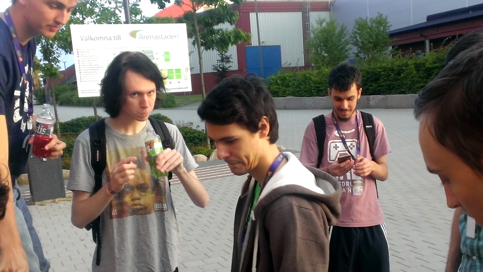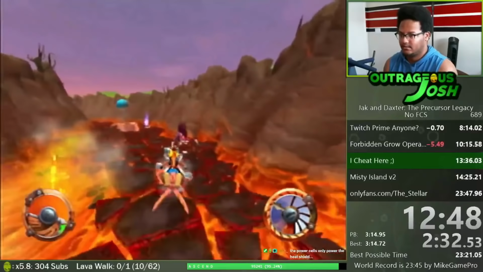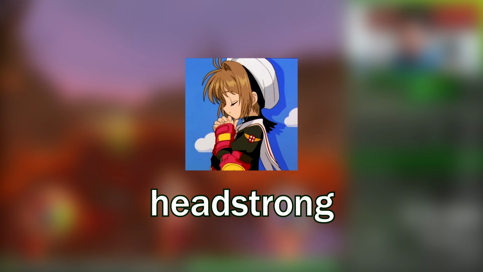2015 and 2016 were big years for the Jak community. At ESA 2015, we had 9 people attending, and 14 at 2016. This boost in activity naturally meant that there were going to be more people interested in finding skips and glitches for the runs. One of the newer runners to join the scene was Headstrong, who became infamous for breaking legendary minute barriers within the Jak games, while simultaneously finding lots of useful glitches.